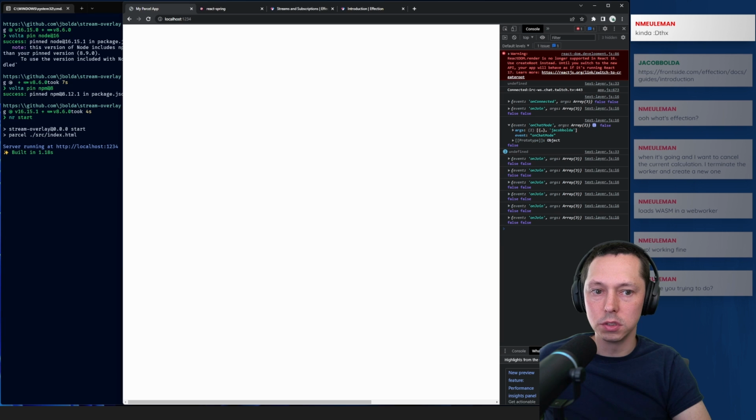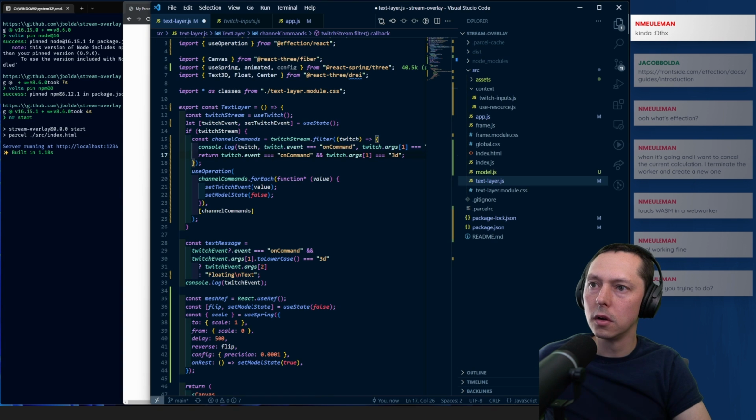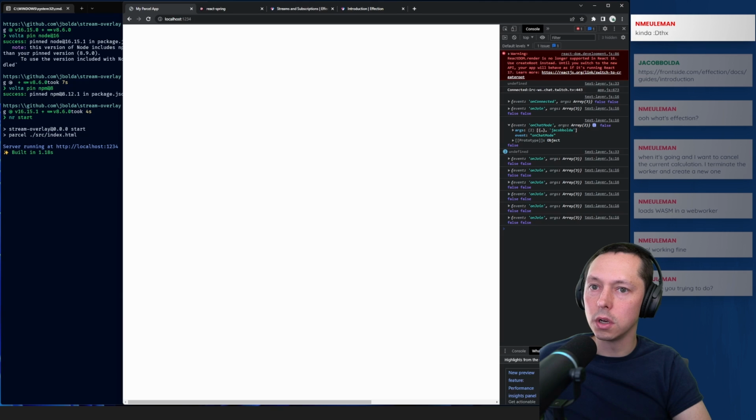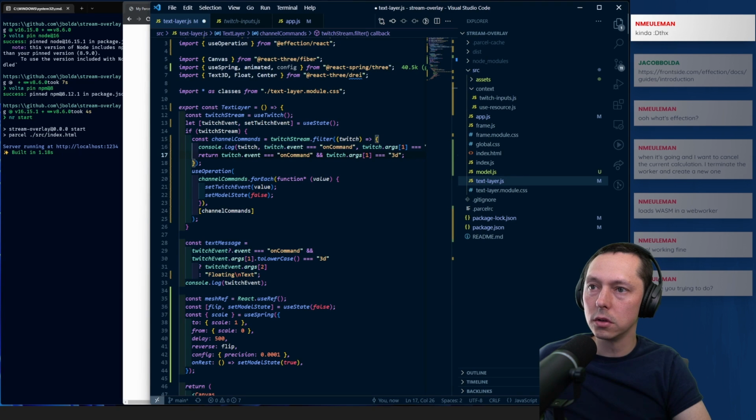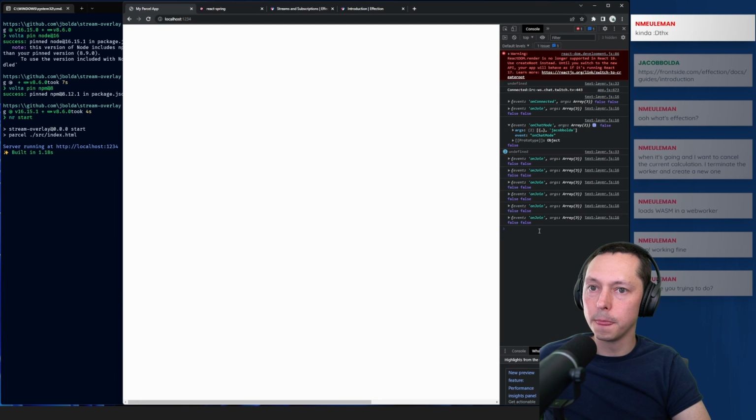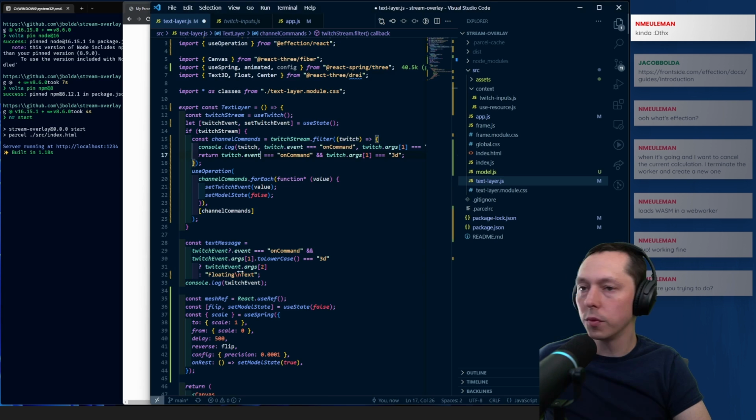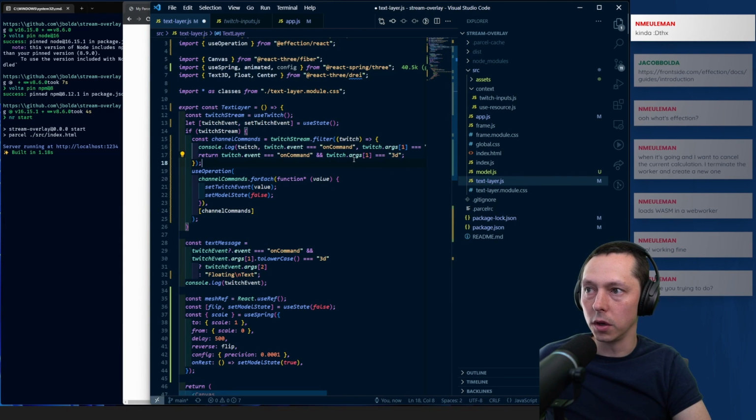And then the args need to be twitch.args, and it is an array. So 0 would be the first, and the second one is going to be the value. Should be 1.